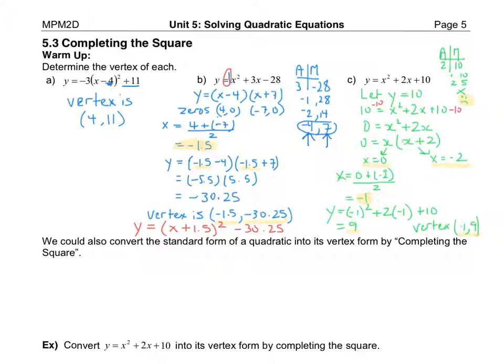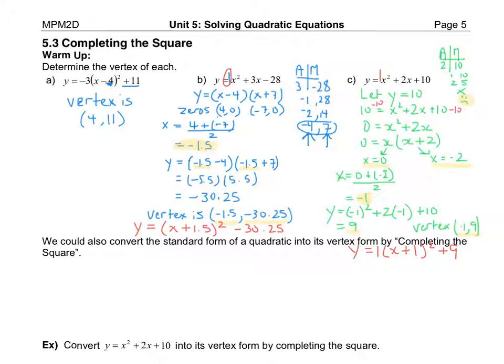Likewise, part C, I'm just going to squeeze this underneath here, we would have y being equal to, again, the a value is a 1 in the standard form, so it's still a 1 here. I could write that as x, take away negative 1 would be plus 1, all squared, and then a plus 9. So we're going to learn a new process that will allow us to go from standard form directly to the vertex form in just a few steps.